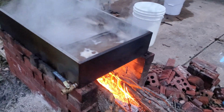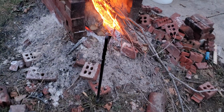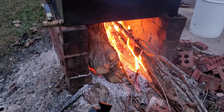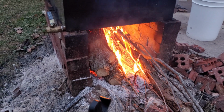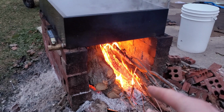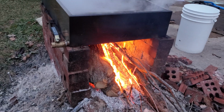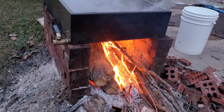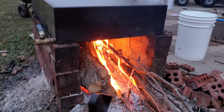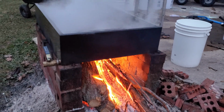So one of my favorite things about this is that we can just throw any sticks or limbs that we've got into the fire here, just using a lot of old red brick that's busted. We used it last year. We were able to just put sticks in through here. It's really convenient, especially if you have dead ash trees like we do. I've gone ahead and taken another one down here recently, and then we've just been feeding all of those limbs in here. It's a nice, easy way to clean it up with a delicious product at the end.